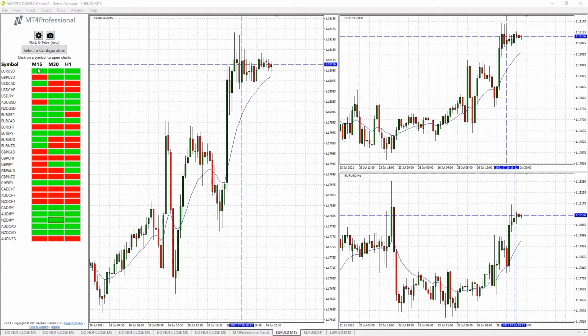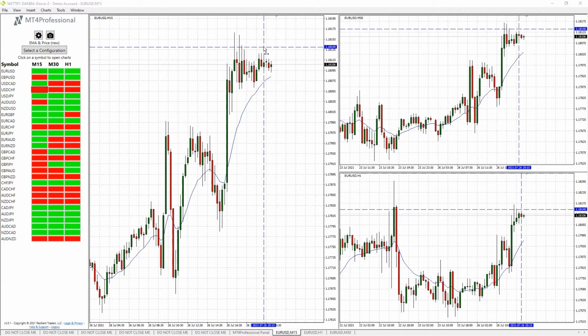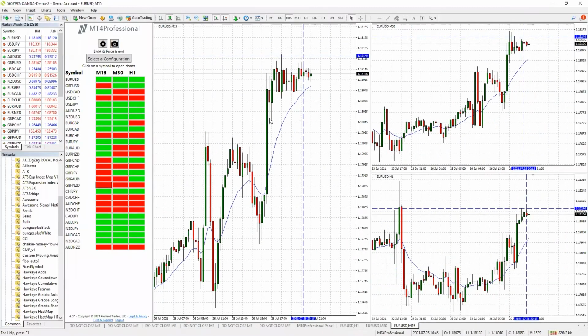Notice I have the time frames on my scanner the same as the time frames on my chart, 30 and hourly. And all of that is set up under the configurations. Now I'll go back into standard screen mode where I have my Market Watch and Navigator displayed. Notice also that the windows resized automatically.